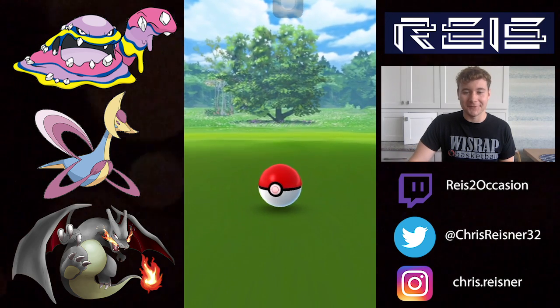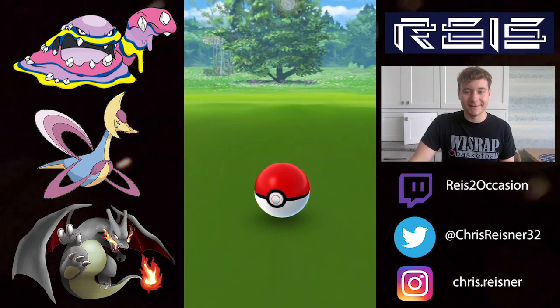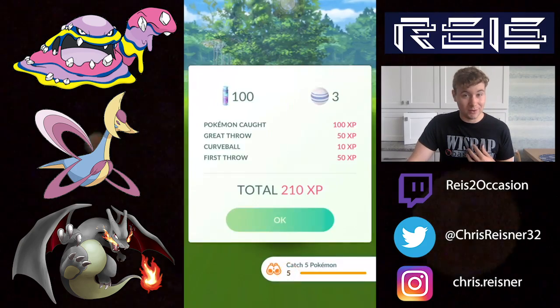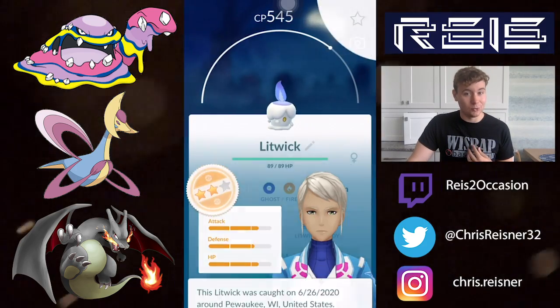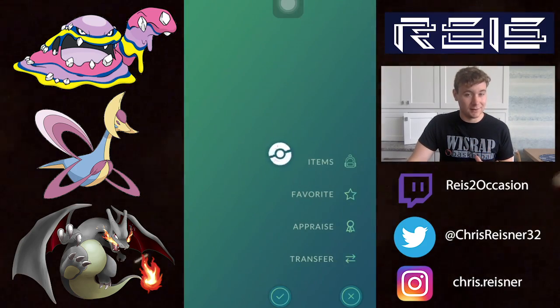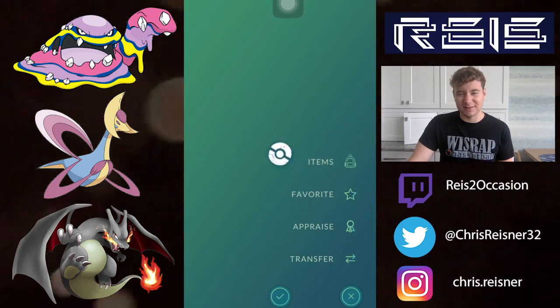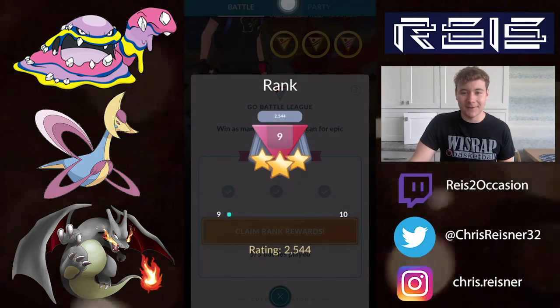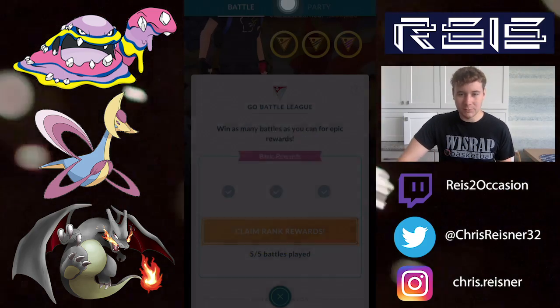But yeah, without further ado, thank y'all for watching. I catch a Litwick here for the reward. I actually have a Hundo Chandelier that you might see in the Premier Cup at some point. I just need to get that candy and dust up a little bit. But yeah, we see our ranking climb up there.